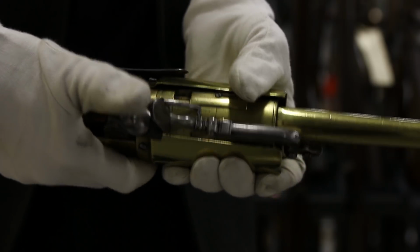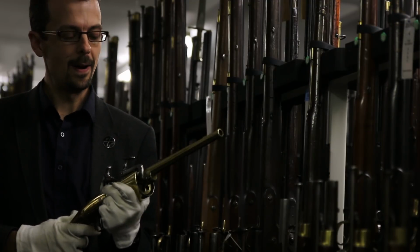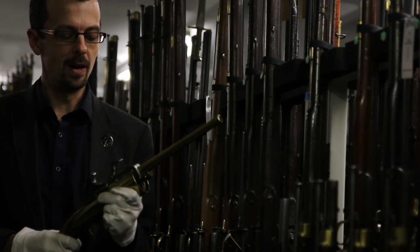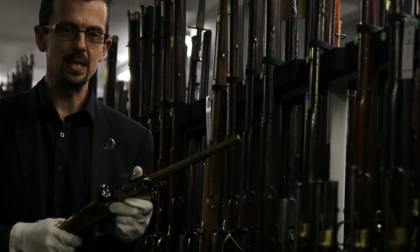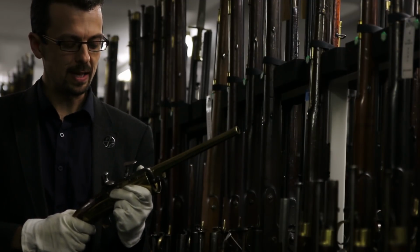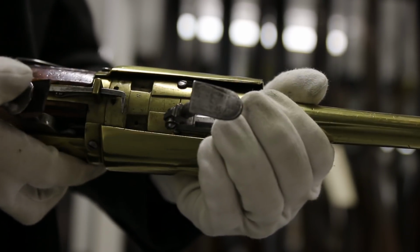There's a lot of interest at the moment in the academic world about these very early revolvers. This isn't the earliest revolver in the world, although I suspect we also have that, maybe for another video. This one dates to around 1680, and it's very significant for one very important reason. Well, probably more than one. But the really interesting thing about it from a technical point of view is that it revolves itself. It's what they might have called an automatic revolver.